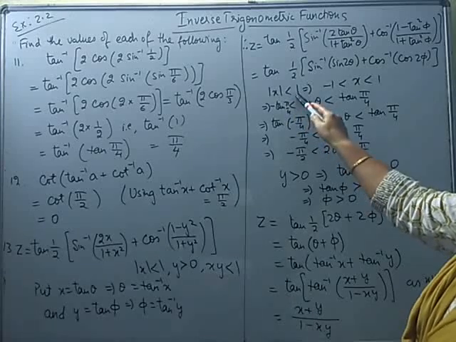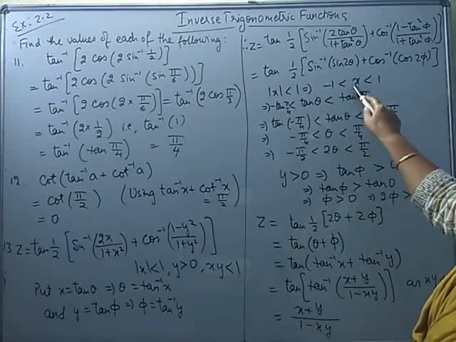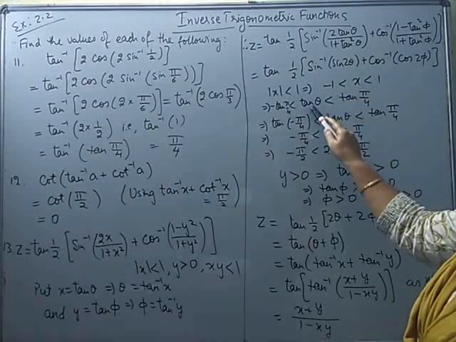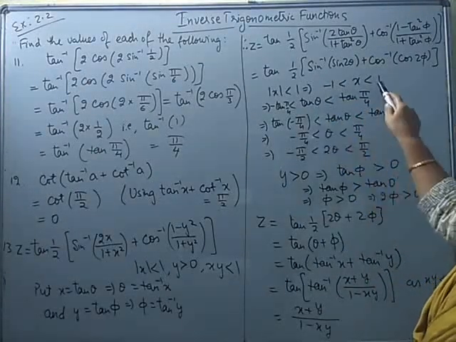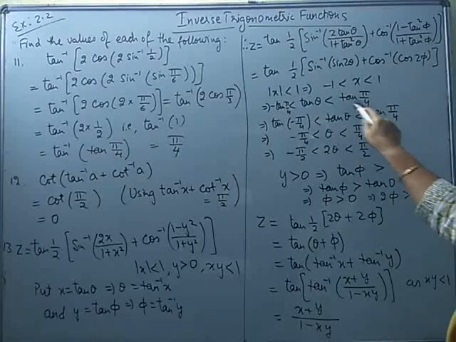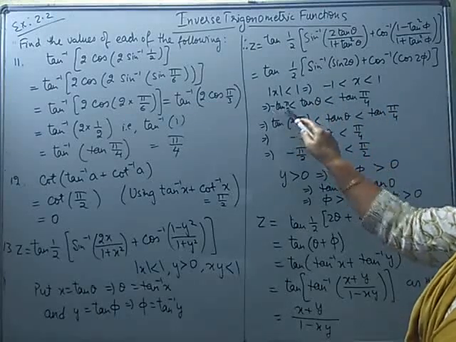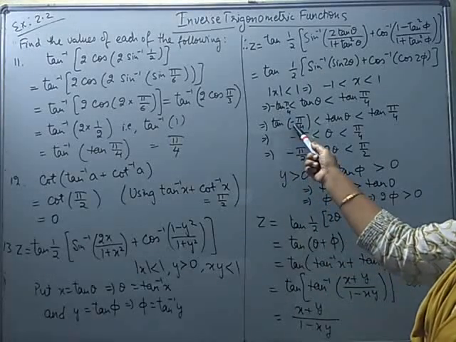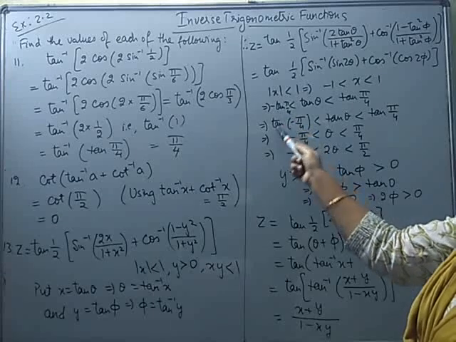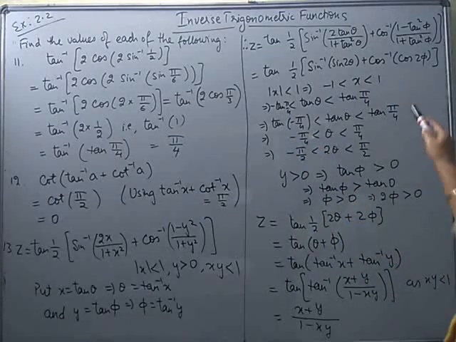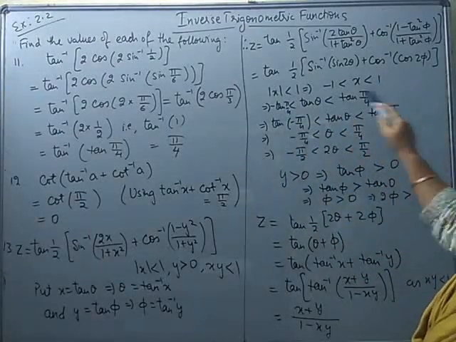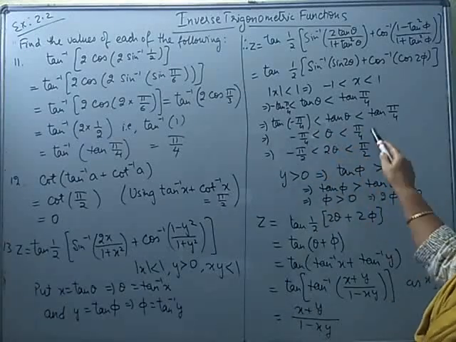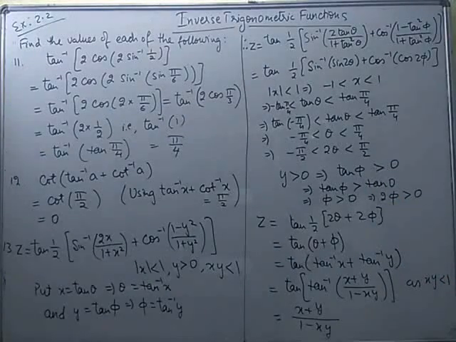Now when they say mod of x is less than 1, that means the value of x must be between minus 1 and 1. Now x has got the substitution tan theta and 1 can be written as tan pi by 4. In the same way, minus 1 can be written as minus tan pi by 4. Or you can write it as tan minus pi by 4. As we know, minus tan theta is tan minus theta. So this is the resulting inequality. If you see, if this is what we have, then theta must be greater than minus pi by 4 but less than pi by 4.